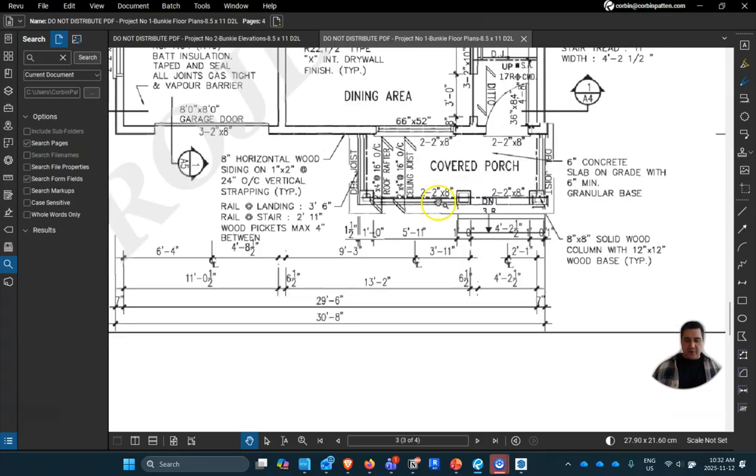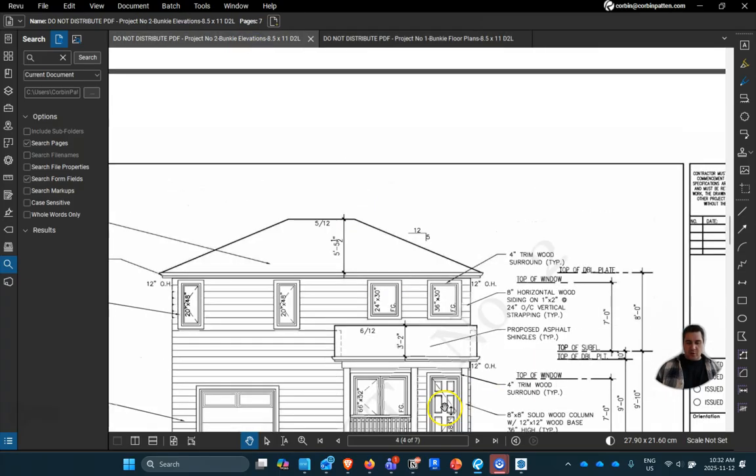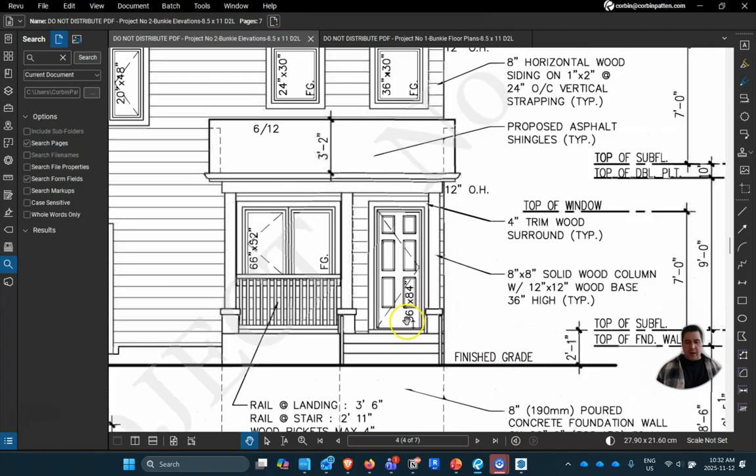The other thing I see here is we have a 2x8 beam. So that's the beam that kind of runs around, holding the ceiling and then holding the edge of that roof between the columns. And so those are a couple things I see with this. The next thing I want to see and understand a little bit is where this roof is. So when you look at this drawing, we have 36x84 window and door, and then our windows are at 7 feet from subfloor. And I don't really have any dimensions to where this roof actually is.